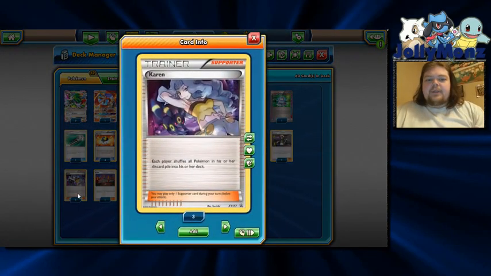We are playing a Karen just because the Night March matchup isn't super great. So, we're playing a Karen to kind of help that matchup. Each player shuffles all Pokemon in his or her discard pile into his or her deck.